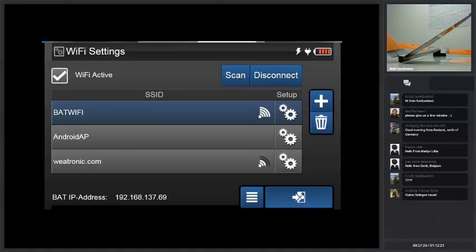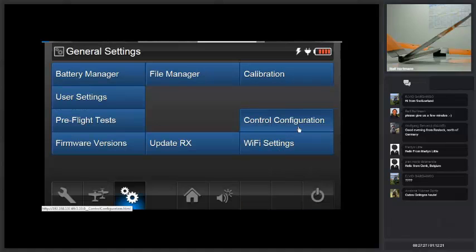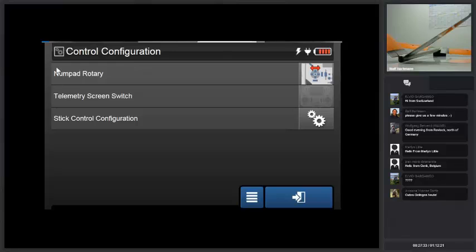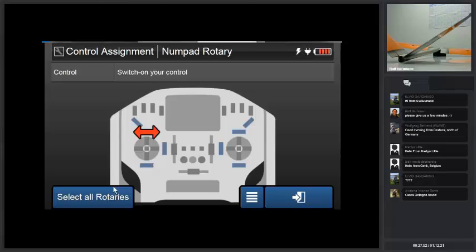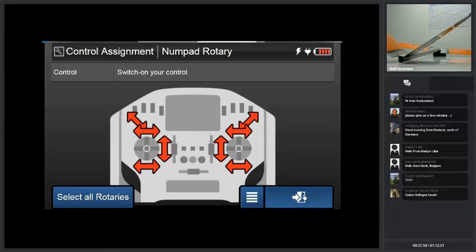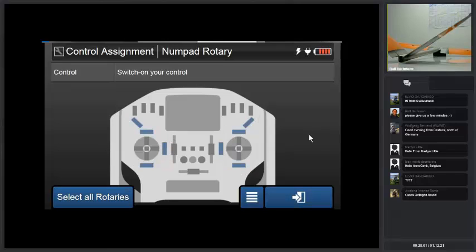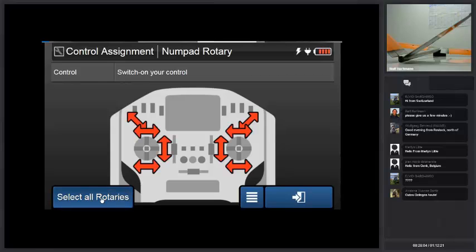So, and the last point is the control configuration. Here you have the numpad rotary, which you can select for changing values. So wherever there is our numpad slider, or also on the curve edit window, you can use a specific rotary encoder, or you also can use any rotary encoder for changing the values, just however you like. And also you can have none, but I prefer to have all of them.